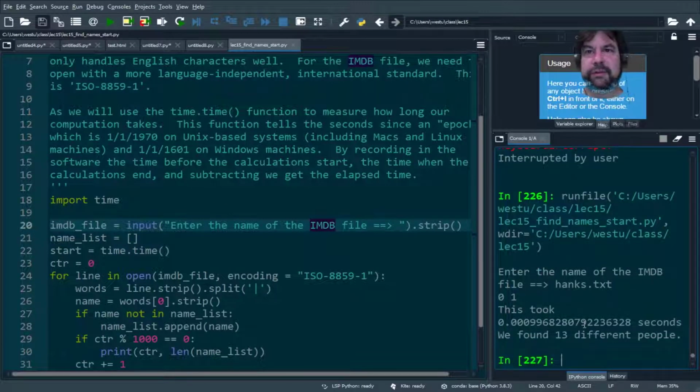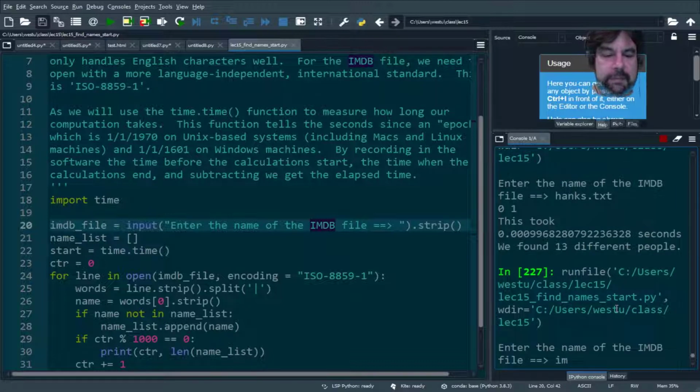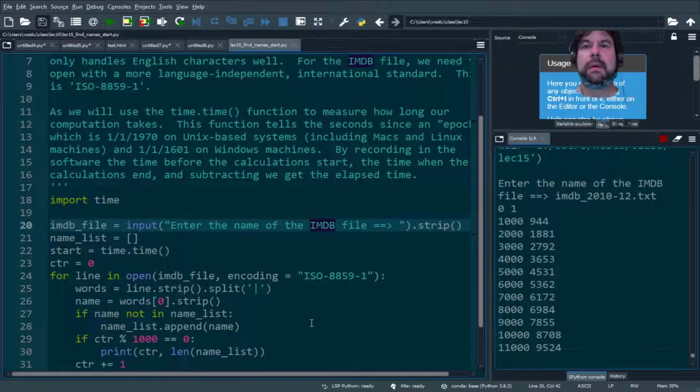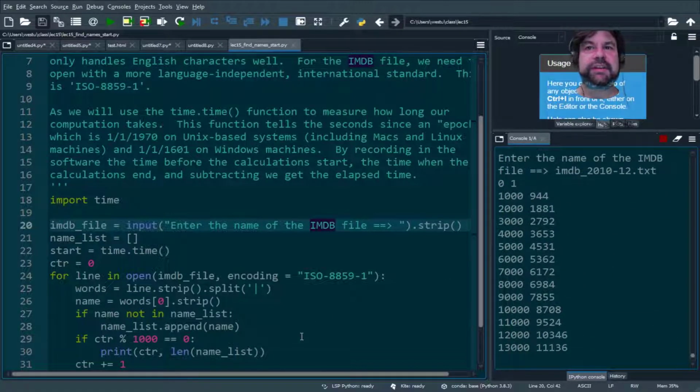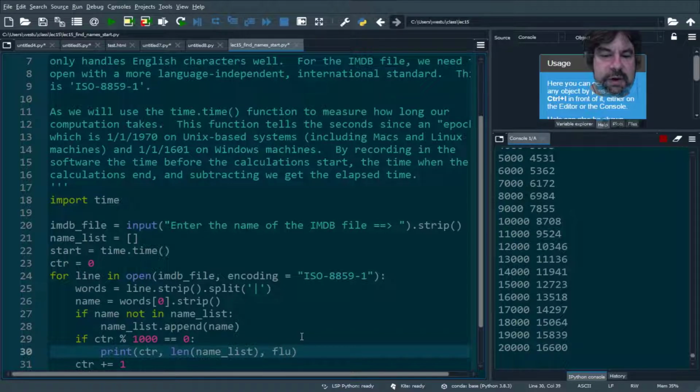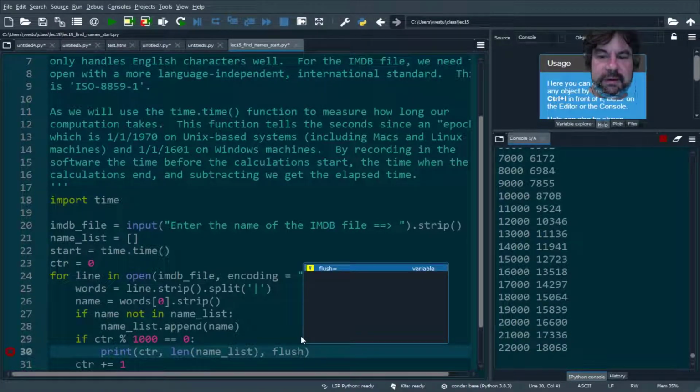Hanks won't get to 1,000. We'll run it on IMDb. Okay, that's kind of showing us some stuff, but you can see that it's starting to slow down. I'm going to add flush equals true on this just to make sure that things come out smoothly.